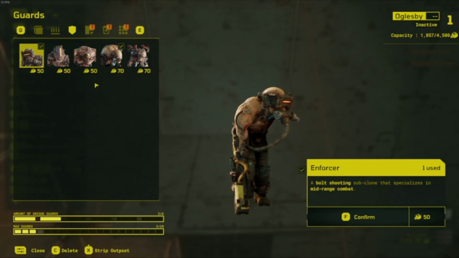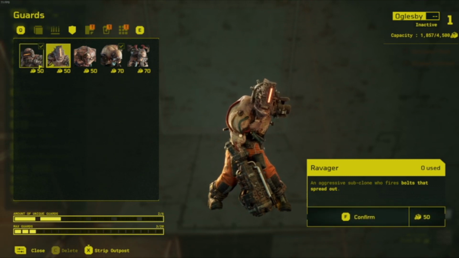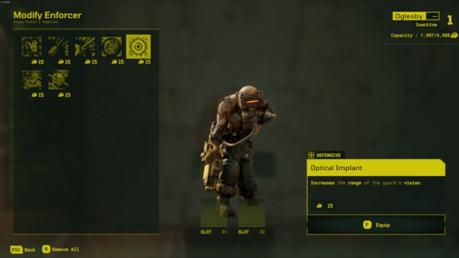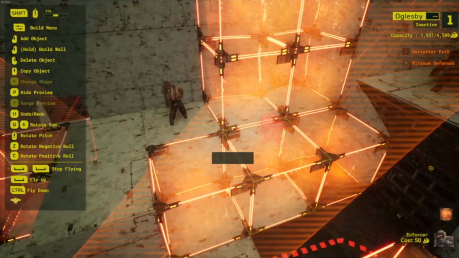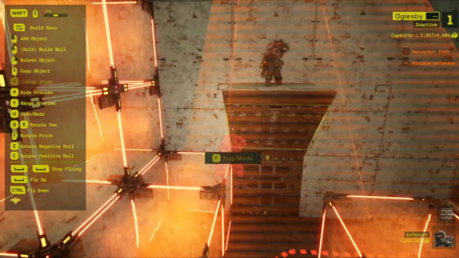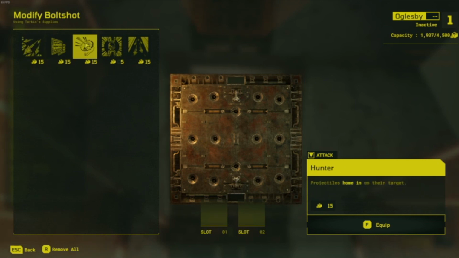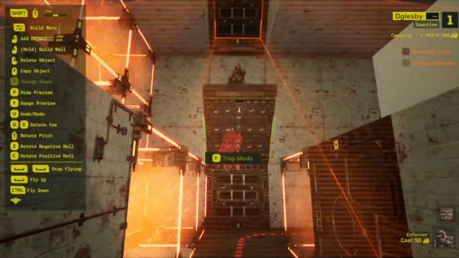And what I want to use here is, I think these Ravengers are okay. I mean, sometimes the Enforcer is just better. With this one here, I want the optical implant to give it the range, and I want the firing rate. I always like the firing rate because it keeps them on their toes. Optical implant will allow them to see that hole they come through, and then this whole length. And on this trap here, I'm going to put the Hunter. The projectiles home in on the target. I don't think I need double down. I think that'll be fine. So as they come here, they have a chance to get hit by both of those things.